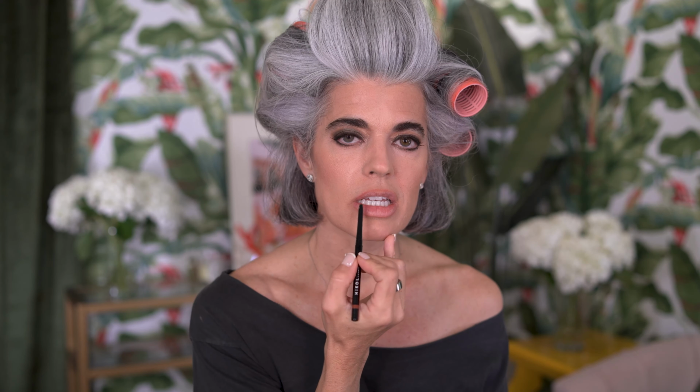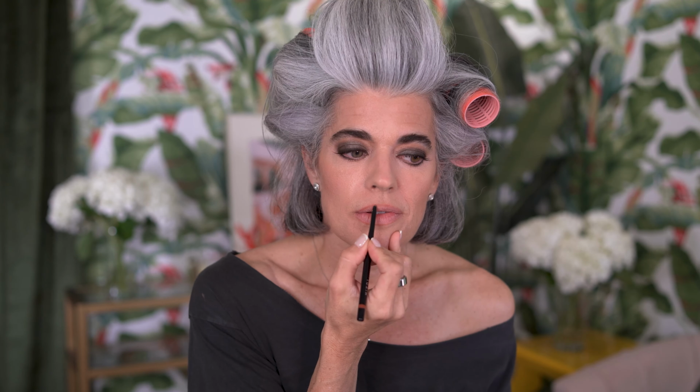If you want to have a powderier top lip, what I do is I just connect my Cupid's bow. I don't dip down, I just connect the top. I'm not overlining my lips. I've showed this to you before in my videos, which my clients would sit in my makeup chair and request this actual technique. They're like, can you please do my lips like you did last time? It became really funny because everybody would always ask me to do this kind of technique on them. And I love it because it just makes a powderier lip. Even if you have really thin lips, ladies, just give that top part where it looks really natural. You're not overlining, but everyone can do this technique.